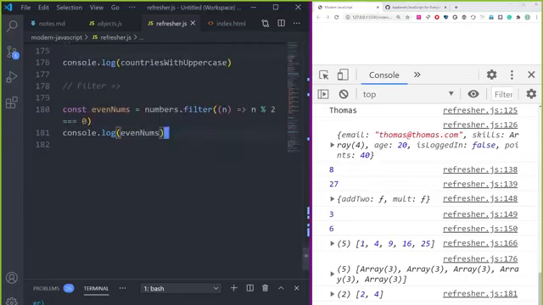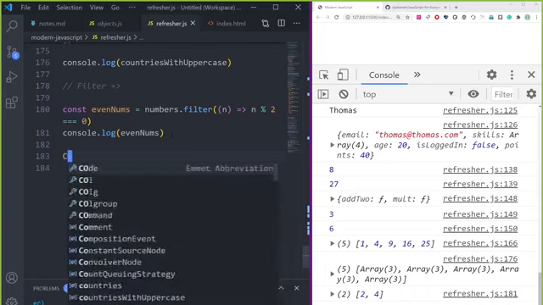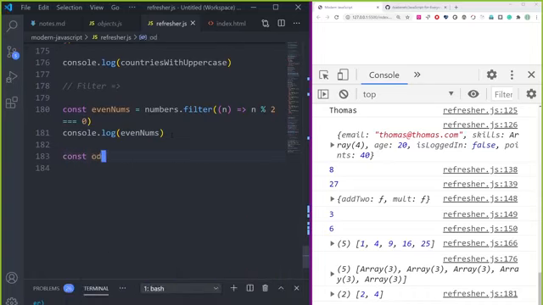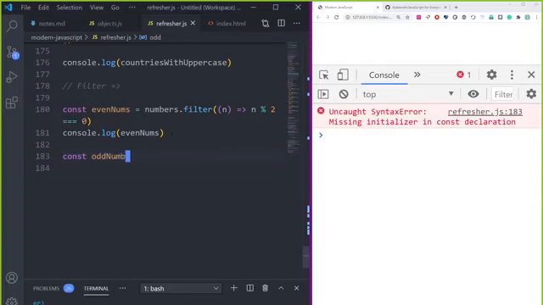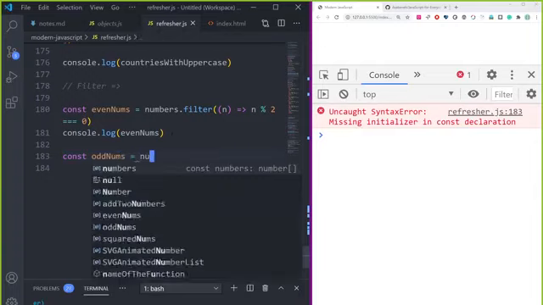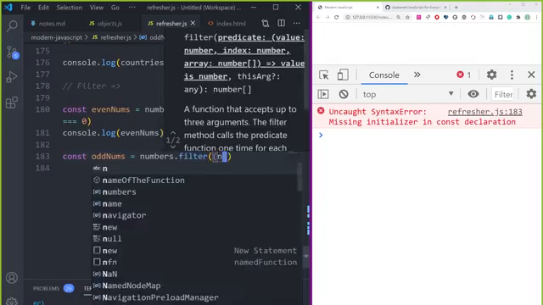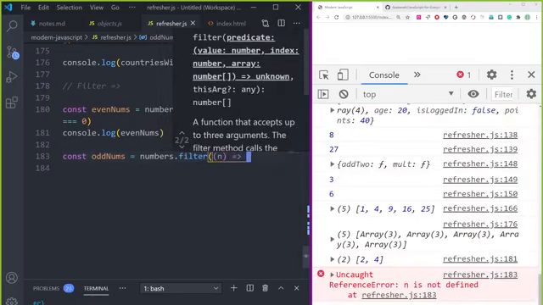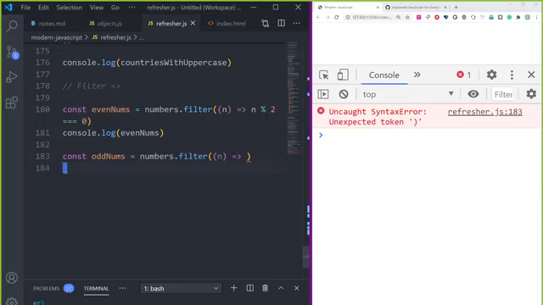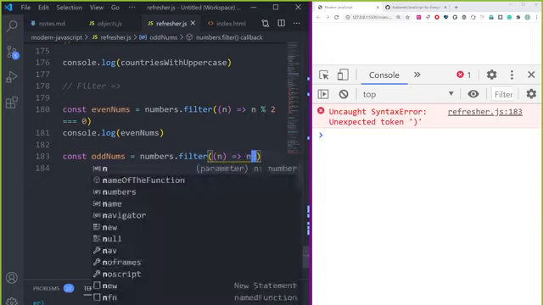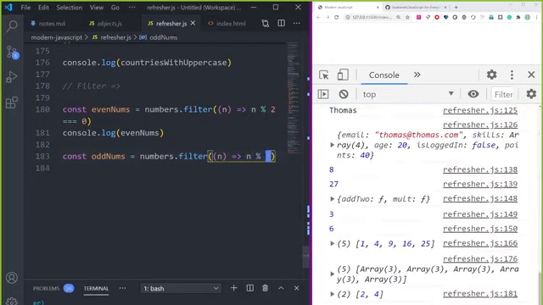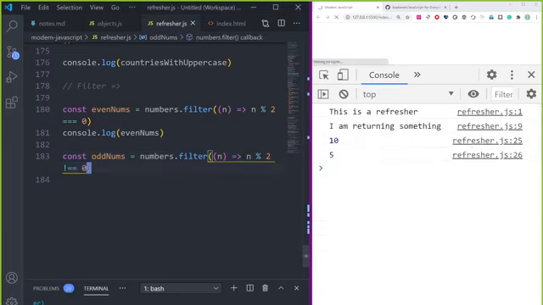Great. Let's move on to const odd nums. From the same numbers, filter, and num. So the opposite: we can just say if number divided by 2 is not 0, then actually that's odd.